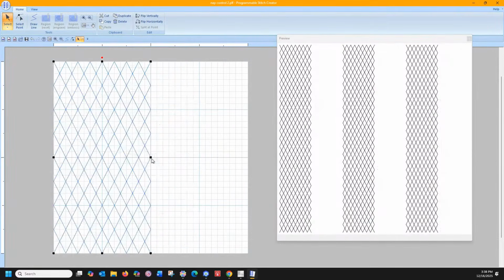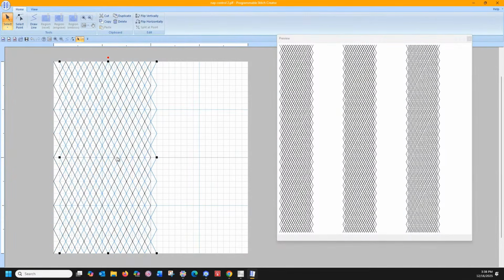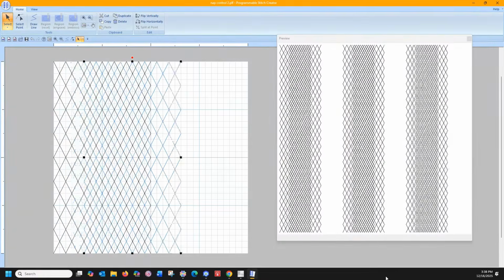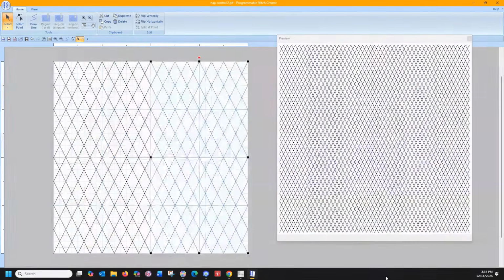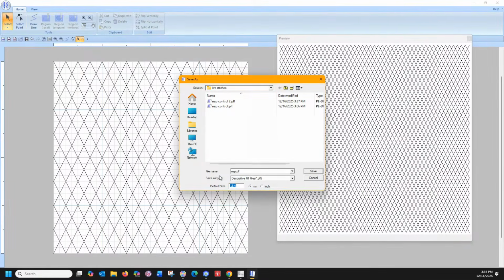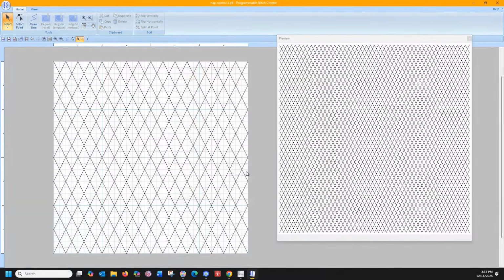So if I did this, and then we took this and we copied it, well, let's just duplicate it. And then let's take it and shift it over. So now if you wanted that more angular option, we just got it by smushing the one side in, and we're going to call this one nap control 3. And once again, I'm going to leave it at 15 millimeters, although I may not need it that small with having done 2 sides like that. So let's go see what they look like.